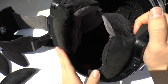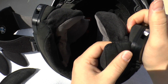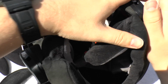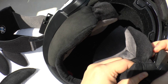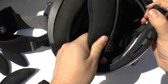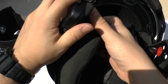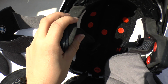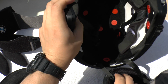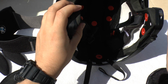The actual neck liner is attached by this strange system, but you've just got to be brave, don't use too much force, and you've got to pull down like so, and then the rest will kind of follow. And now be wary that you are going to lose a couple of cables here from the neck, where the neck support or the neck straps came, and they're held in firmly to the actual helmet itself.